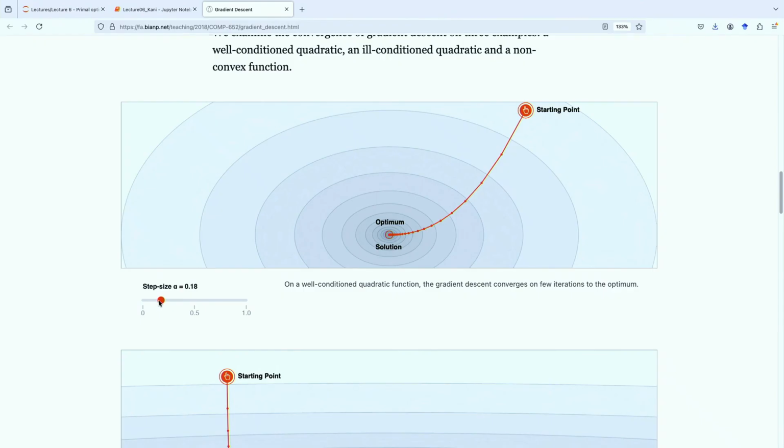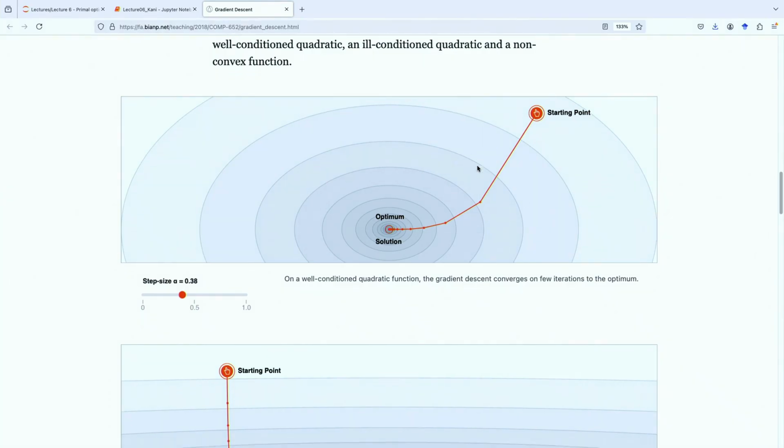So that's good, right? In this case, gradient descent seems to be working great. You have a starting point, and regardless of the starting point, there are no issues. It's surprisingly tolerant of the value of the step size. Everything is working well, right? So gradient descent seems great right now.